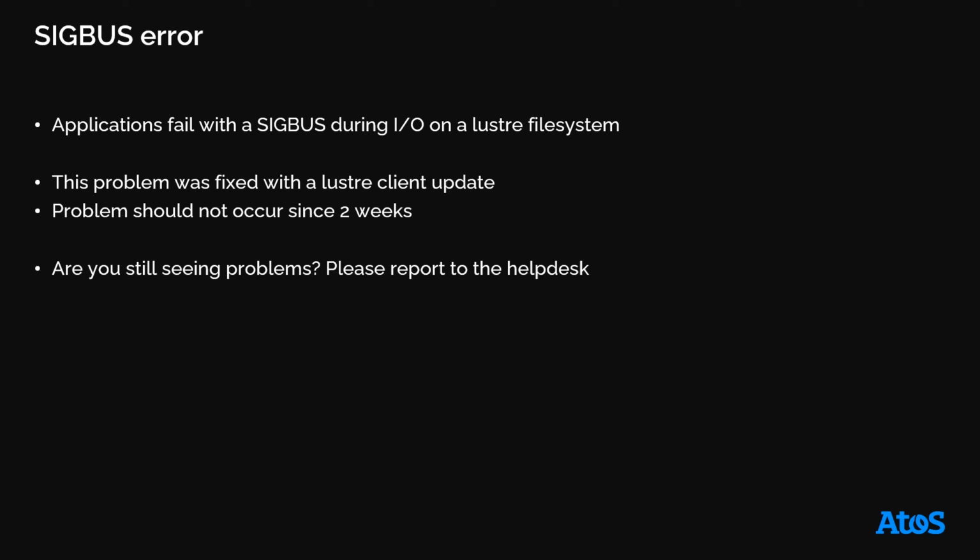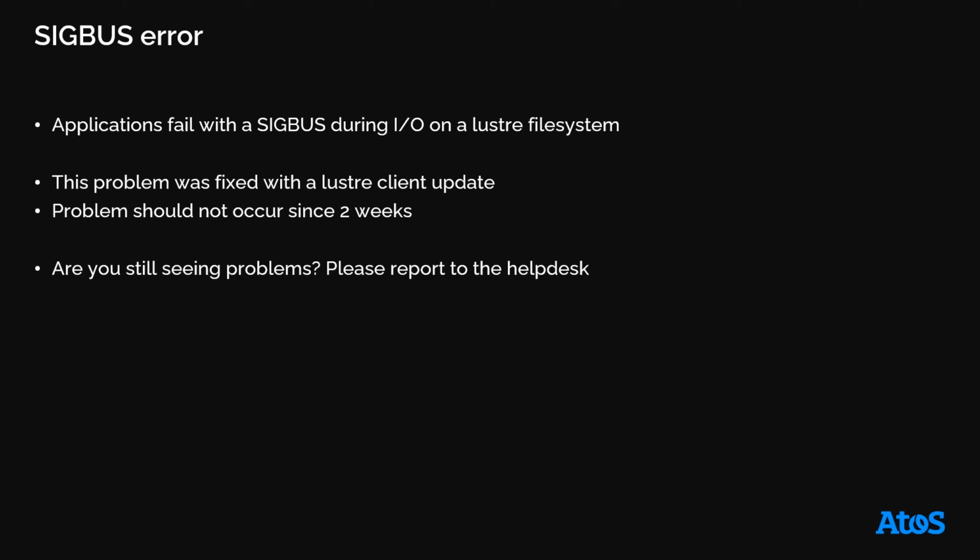You will see that applications fail with the SIGBUS message while they are doing I/O on a Lustre file system. This problem was actually fixed with an update of the Lustre client on all the compute nodes. So this problem should not occur since the last 2 weeks.